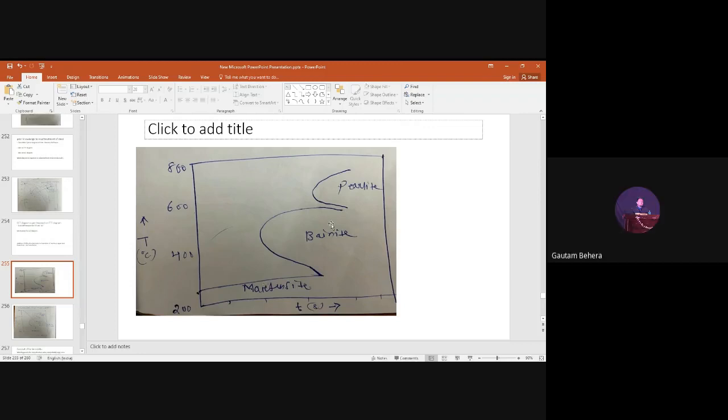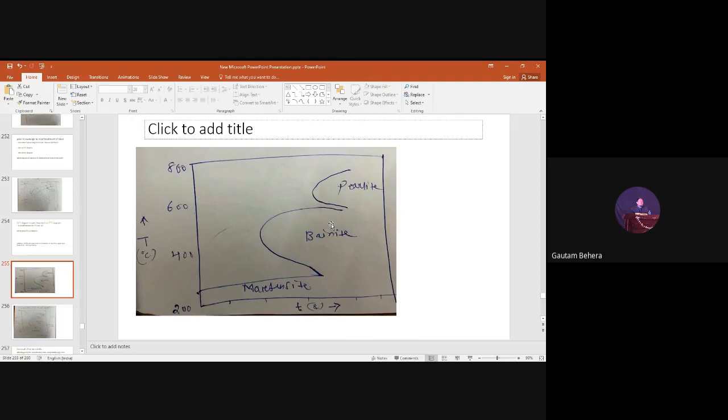Listen to my question carefully. Suppose I am giving you a steel containing 2% manganese, right? And you draw a TTT diagram, and in that TTT diagram, you are getting that my TTT diagram is not continuous. It is divided into 2 bays. One bay is the pearlitic bay, that is the upper bay, and another is the bainitic bay, that is the lower bay, right?